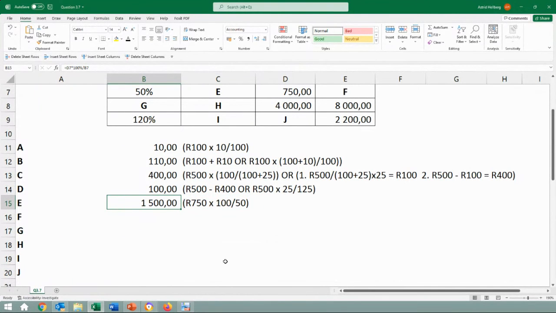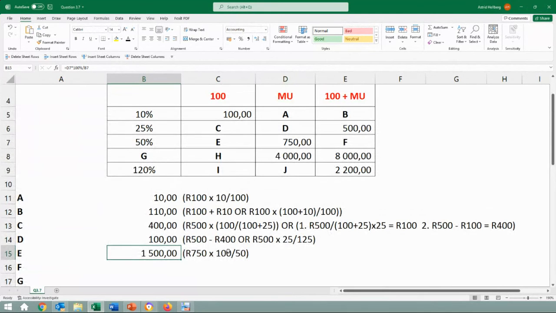Okay, so just remember, if they give you the profit, you are literally changing the equation around. So you don't multiply it with a 50, you multiply it with 100 over 50. So you just swap the equation around to get to the correct answer. Okay, does that make sense? Okay, so you multiplied 750 by 2 since it's 50%. Yes, that would also have given you the same answer, Kaya. That's also fine.